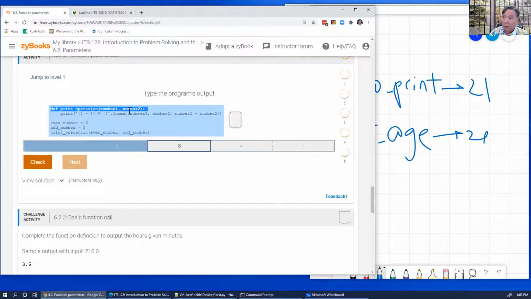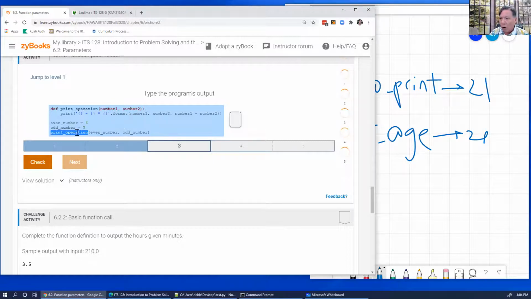First thing that's executed is it sets the variable even number equal to the value 6. It sets the variable odd number equal to the value 5. It calls print operation, and the first parameter is even number, which is 6. The second parameter is odd number, which is 5.